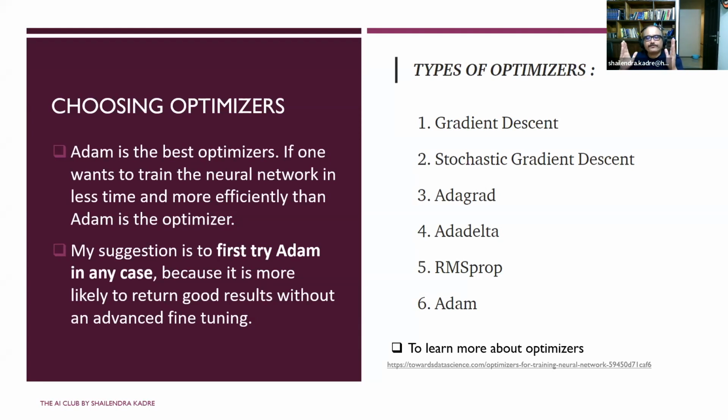Now, what are these optimizers? What is ADAM? What is RMS prop? What is ADA delta? What is ADA grad? What is stochastic gradient? And what is gradient descent? Gradient descent, if you learned a little bit of depth in linear regression, you know. But the other optimizers, I'll be very open with you, are deep mathematics. To keep the course easy, I will keep it out of scope, because I will not get into the mathematics of ADAM, RMS prop, ADA grad, whatever it is.